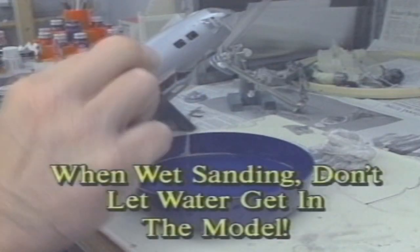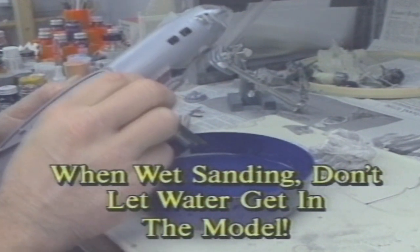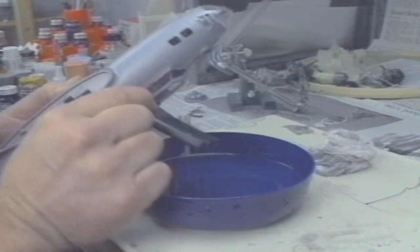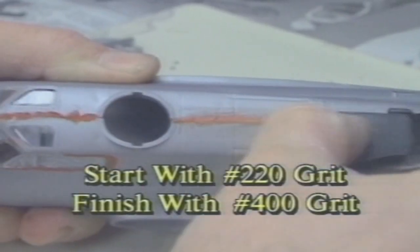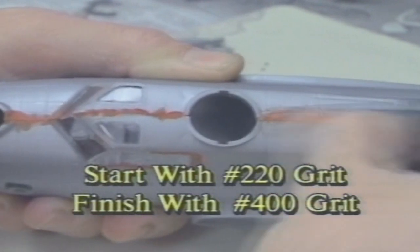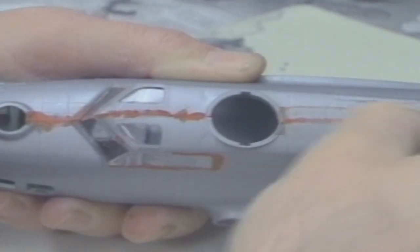When sanding the seams, work from heavy to fine grits. If you're wet sanding, don't let water get inside the model or it will fog the transparencies. I usually start sanding with a 220 grit and finish with a 400 grit. When you're finished, the putty should be glass smooth. A cautionary note here, you need to be very careful not to scratch any of the transparencies.